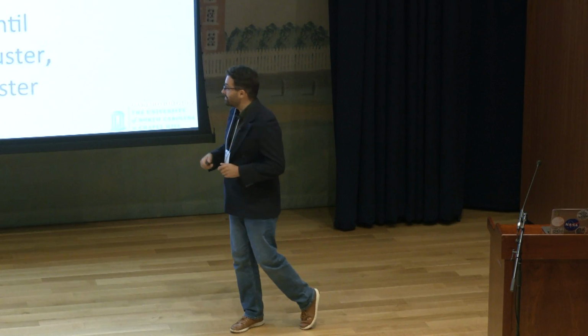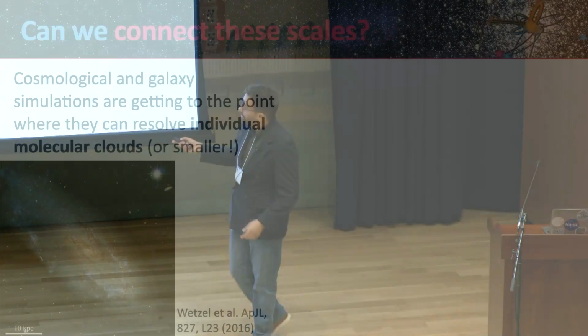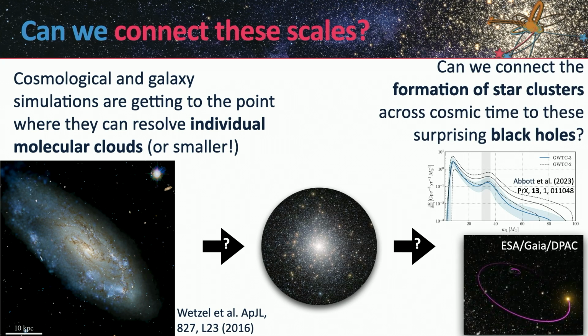But what I actually promised to talk about today was, can we connect this to what we understand about cosmology? Can we connect this to the state-of-the-art simulations that we spent all of yesterday learning about? Because we're now getting to the point where our galaxy zoom-in simulations can resolve individual giant molecular clouds. They're getting small enough in spatial and mass resolution that they can see infalling gas clumps. And so what I want to ask, and that's the point of this talk, is can we connect the state-of-the-art in these galaxy simulations to what we want to know about the population of merging binary black holes and detached black hole main sequence stars that we see?